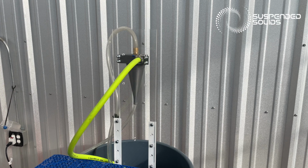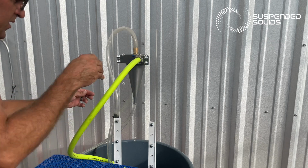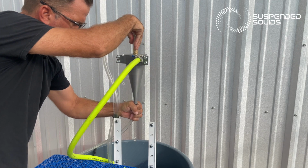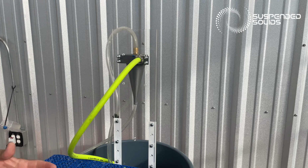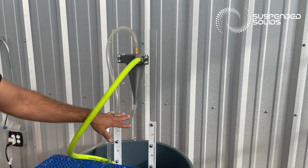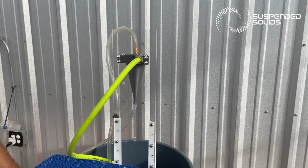Now, the process to empty this amount of glass out of this size of basin completely takes about 15 minutes or so. It's something you can just let run. One of the things that is unique about this design is that, unlike other hydrocyclones, when the concentration of the slurry gets below a certain point, it doesn't start spitting water out the bottom. That's really important because I've seen a lot of other hydrocyclones that have been retrofitted to work with our vapor blasting setups. They have a fan of water coming out the bottom, and an additional step of separating water from the catch basin is required.